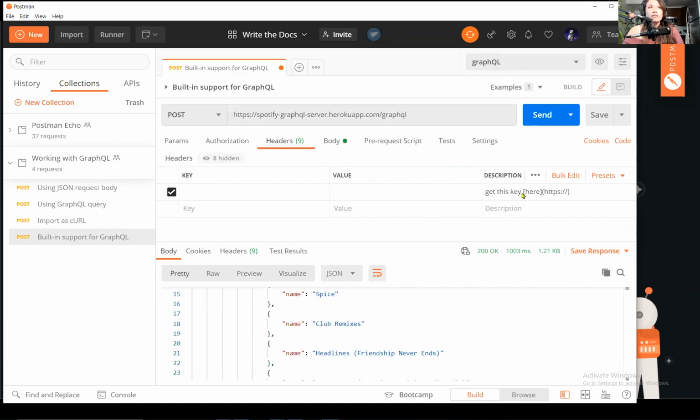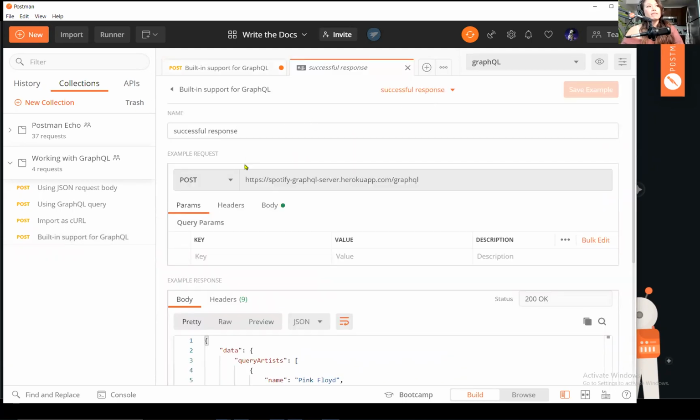If I save this response that I get back from the server, if I go ahead and save that response here, I can save it as an example. And once I do, I actually go up here. It's a little bit subtle in the UI, but you can see a badge here. There's one example saved, and this is the request metadata and also the response metadata.